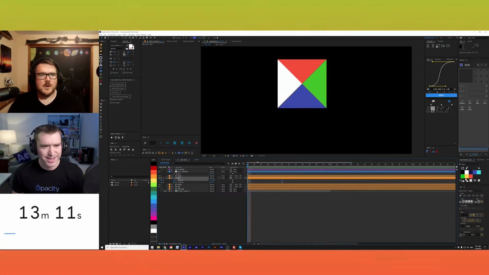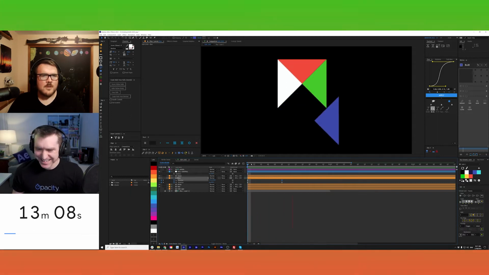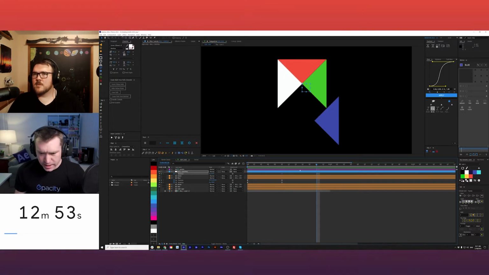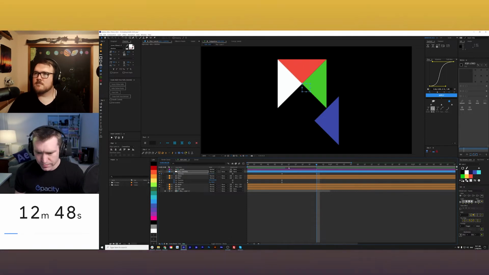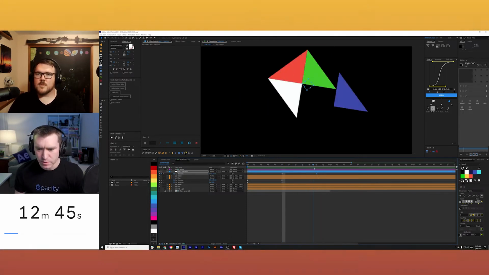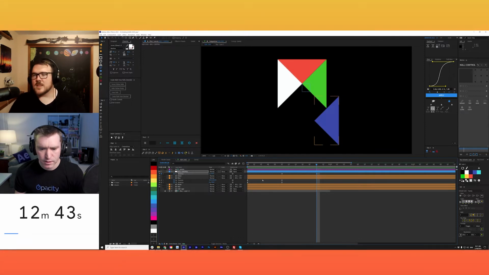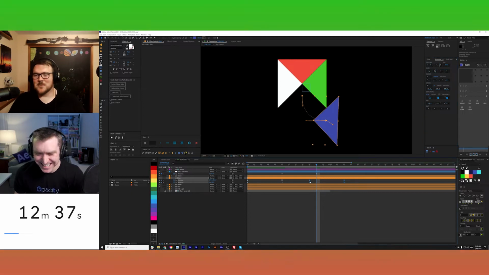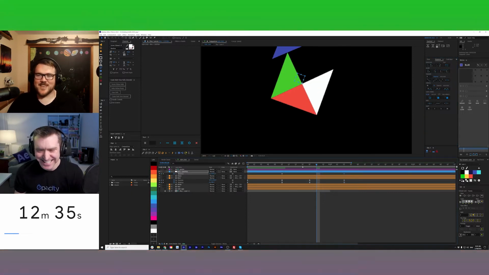Looking at your wonderful UI. Yeah, I went through a phase when I was really learning just the basics of After Effects in 2020, and I just went nuts making my UI have as many plugins visible as possible. And then I kind of got used to it, and I never changed it back. I've done a few modifications, but... Well, you were just talking like that was in a past tense. So either it's gotten worse or it got better.